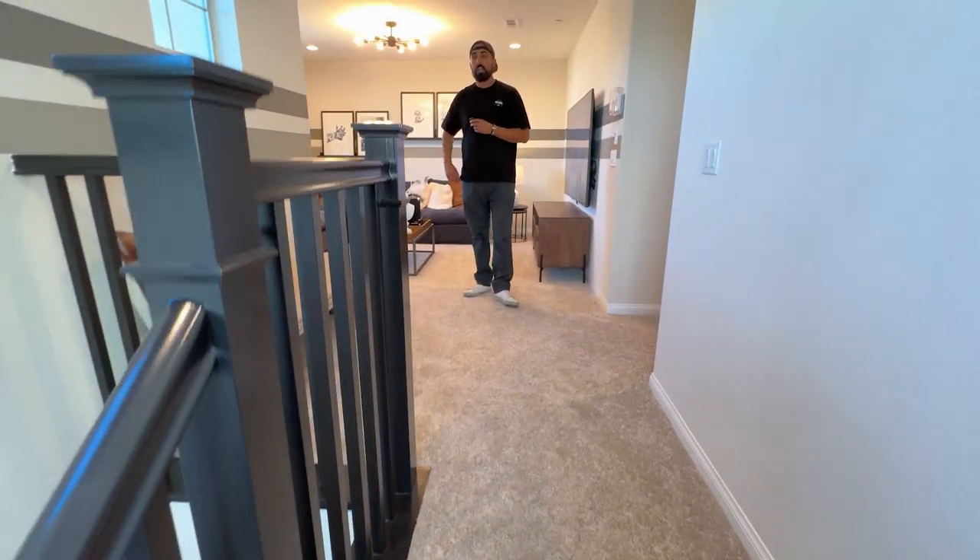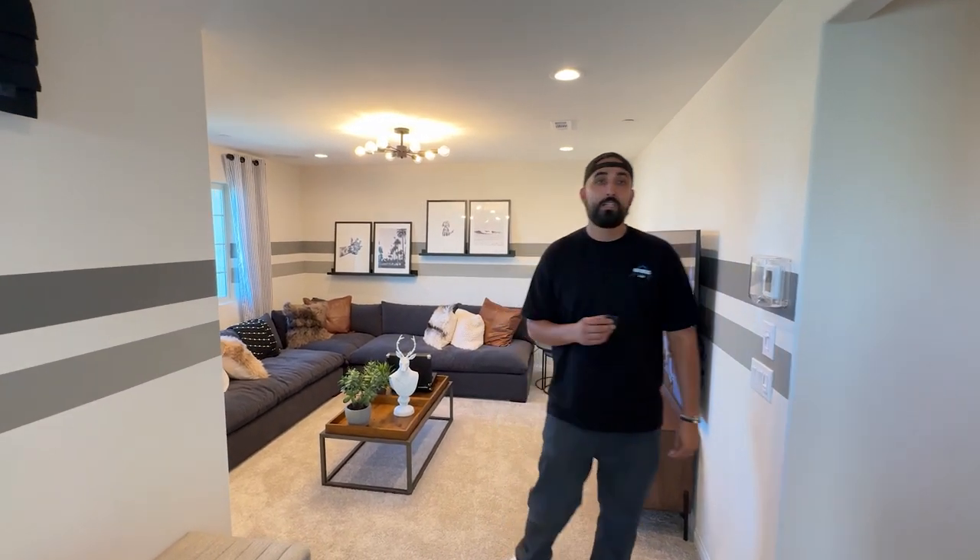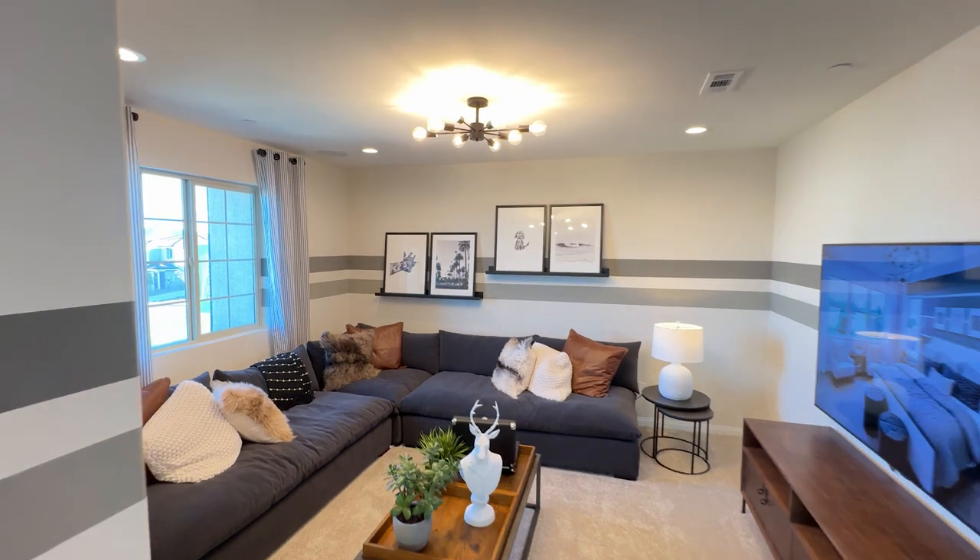Right across the way they're going to have a big sports complex - baseball fields, basketball courts, soccer fields, a park, and a walking trail. It's going to be beautiful, pretty close to what you've seen at Somers Bend if you've seen that community. And look at this loft area up here - it's huge, good size.